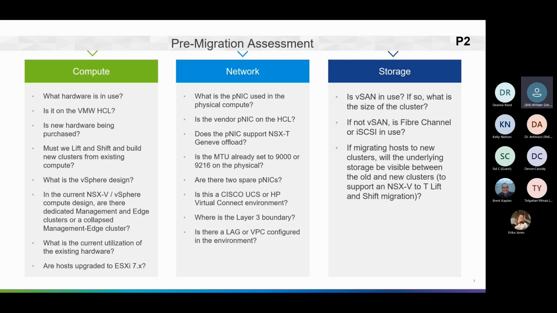The network cards are important, maybe not as important as it used to be with the converged VDS, but still a consideration. What are the physical network cards? How are they plumbed? What are the drivers? What are the MTU settings? Is there northbound? Where does your layer 3 boundary sit? Is it at the TOR or the core? Where does your SVI sit for plumbing certain things like BGP neighbors or TEP gateways, all that kind of good stuff that goes into planning the NSX-T networking portion of it.